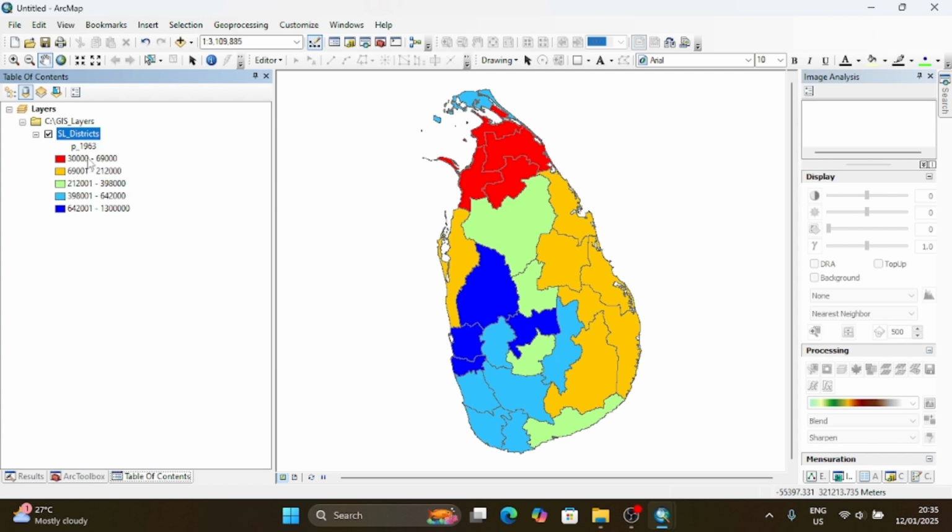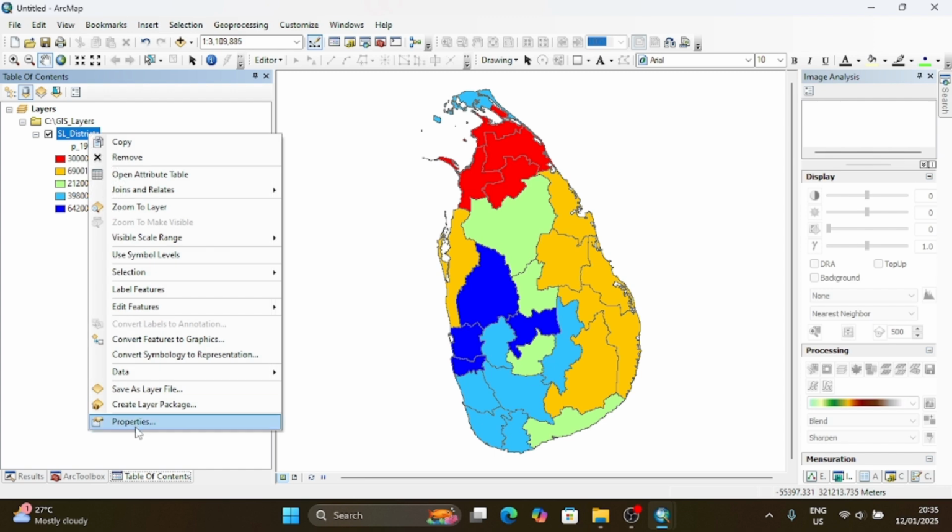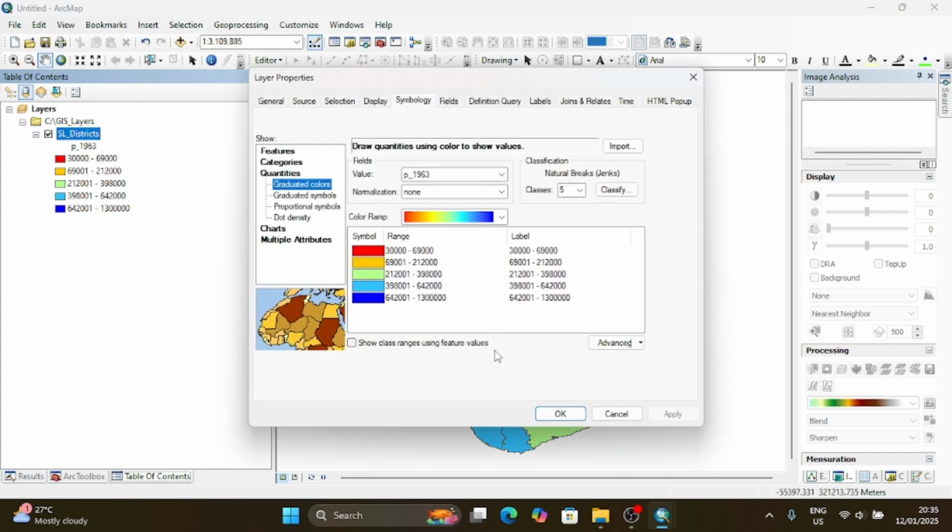But these digits might be quite confusing, right? Why? Because usually it is harder to distinguish the number of digits. Sometimes if it is 30,000, we may misinterpret that as 300,000 or 3,000. So to avoid that confusion, what can we do?